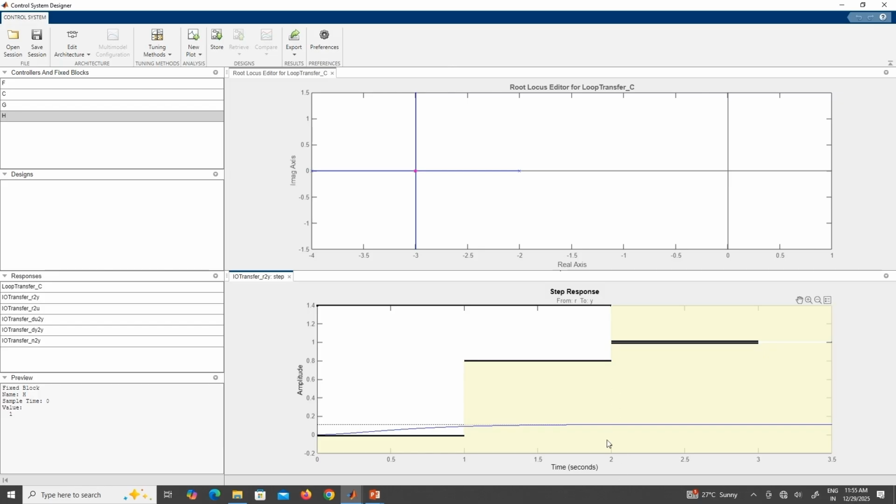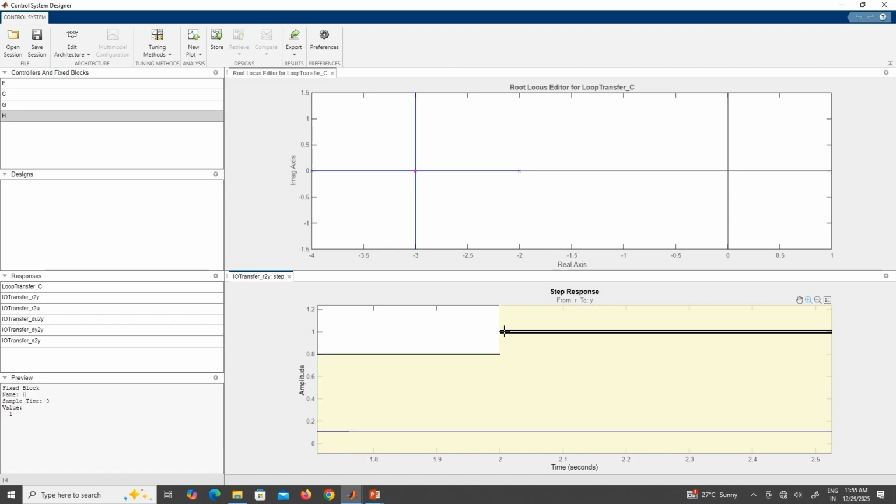So, within 2 seconds, the response should get inside this band. You can see this band. You can actually go ahead and see what this band looks like. So, this is a 2% band, that means it is from 0.98 to 1.02. So, the response should get inside this band within this 2 seconds, okay. Then only we will say that we have got a valid response, valid as in we have reached our specification.